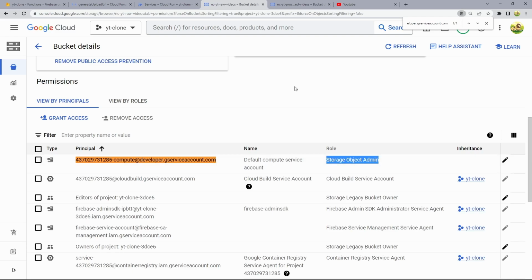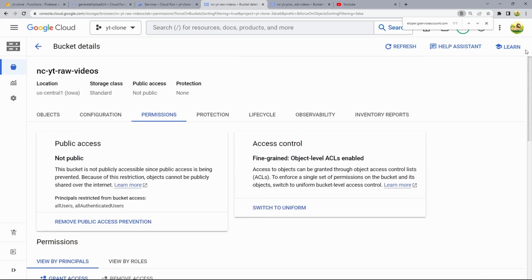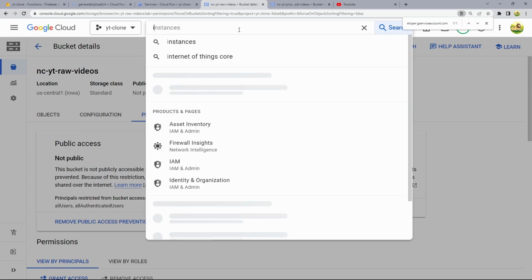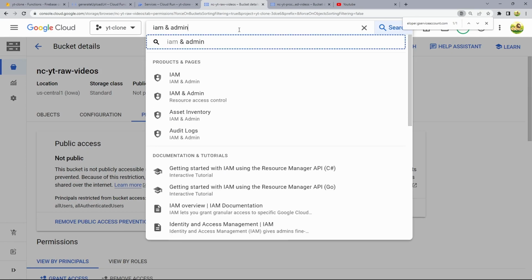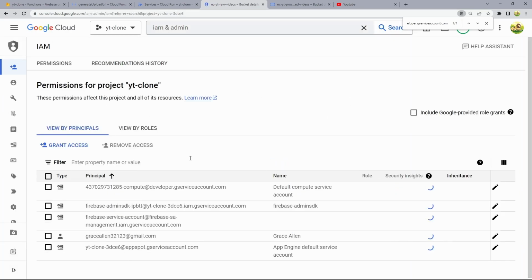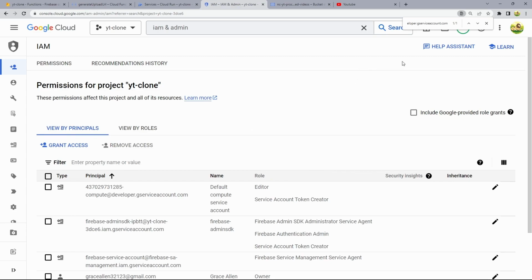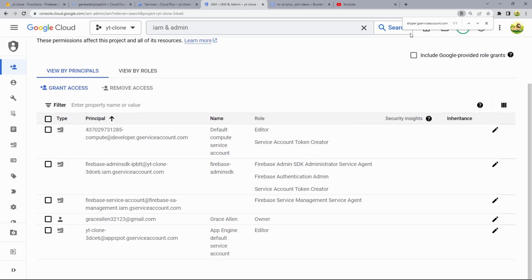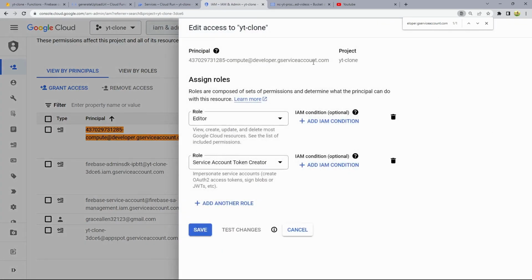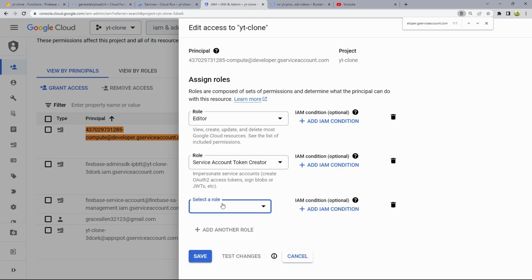But wait, there's more. There's one other permission issue you're going to run into, and I know because I ran into it myself. You're going to want to go to the IAM page, IAM admin. And this is kind of where you can manage most permissions in Google Cloud. And in my case, again, I already granted it the permission, but here you're going to find all of the service accounts that you have. You can Control F and find the one that we copy and pasted. So for this same one, we want to grant it a role. And specifically, you're probably going to click add another role.